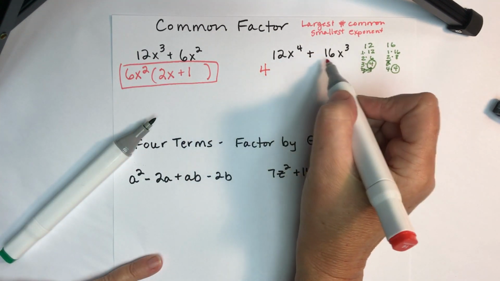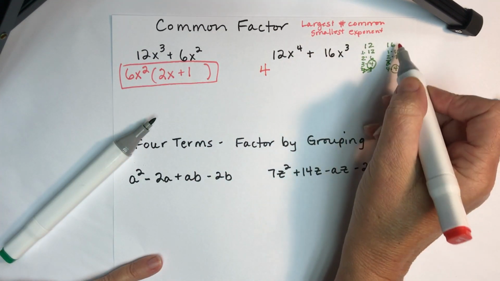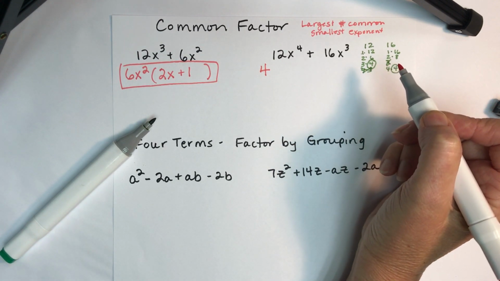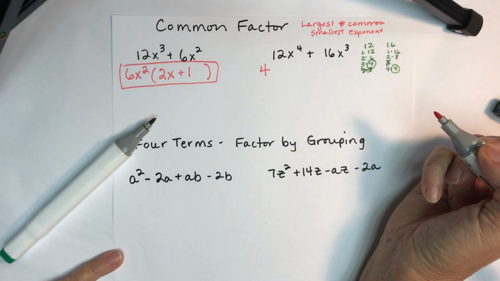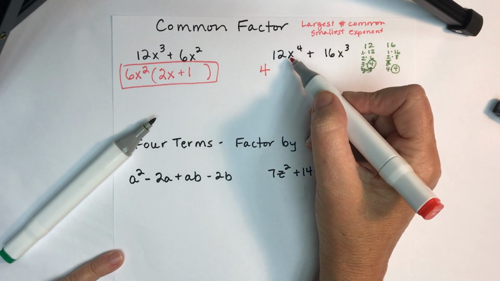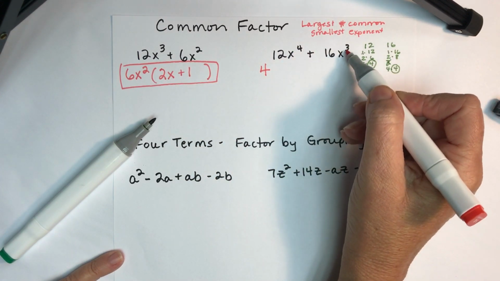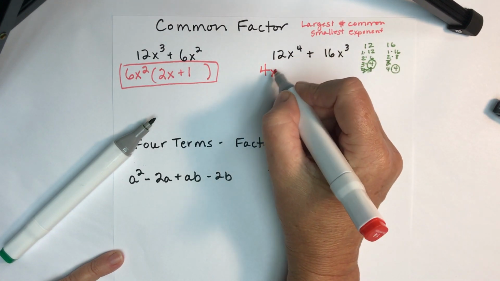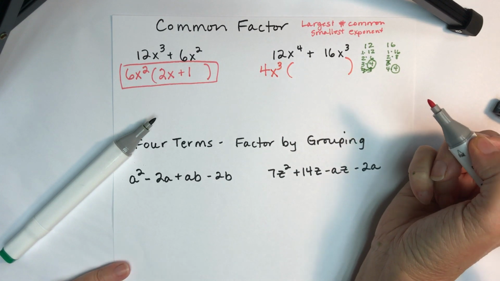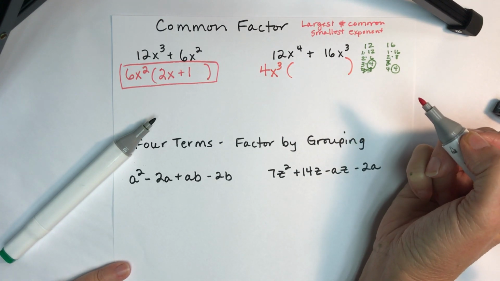Now, like I said, a lot of you can just look at them and know, and so you only need to do this over here if you can't figure out what the factor is just by looking at it. Okay, so we're going to take our factor of 4. Then we're going to look at our letters. We have an x4 and an x3, so you always want to take out the smallest amount of exponents, which is an x3. And then to get what goes inside the parentheses, we're going to divide.